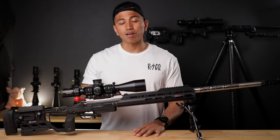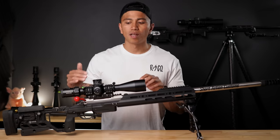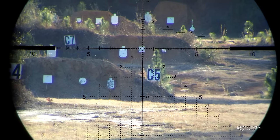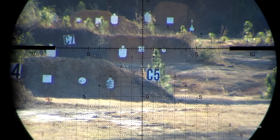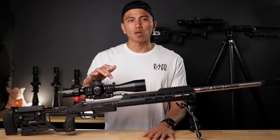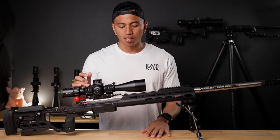It's got an Area 419 20 MOA scope base on it, and it is topped with a Kollmorgen K525i, right side windage, and inside is the AMR reticle. Now, I'm not gonna dive too deep into the weeds of the AMR reticle or my thoughts about it, but it's a nice reticle. I'm just getting used to it, especially coming from the Skimmer 3 and Skimmer 4 that I'm typically running. I've got two Flatline Ops Halo Xs on top to help with my anti-cant, and it is sitting in a Spuhr 4001 mount.